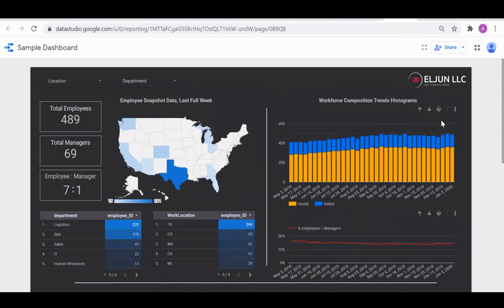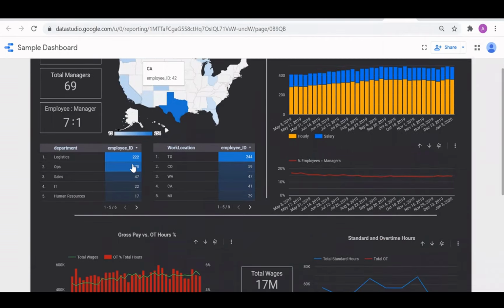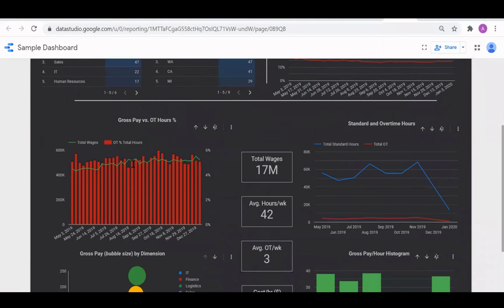Great, thanks. Yeah, and so this is a dashboard we built over at Eljun to kind of highlight the capability or the power that this type of automated data pull has. So we can see employee breakouts over time, locations, the employee to manager ratio, and what that looks like changing over time. And if we scroll down just a little bit, we can start to see what happens when we start merging this information in with things like clocking activity in your time and attendance system. So your total overtime as a percentage of hours, how much we're paying in wages, pulling information from payroll.